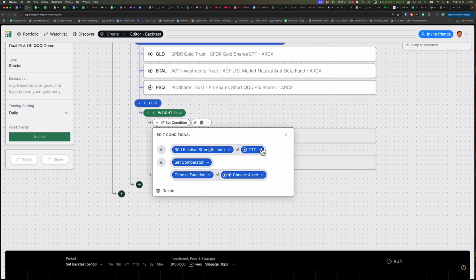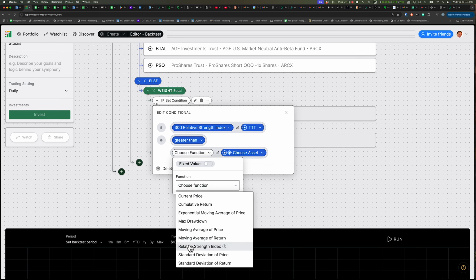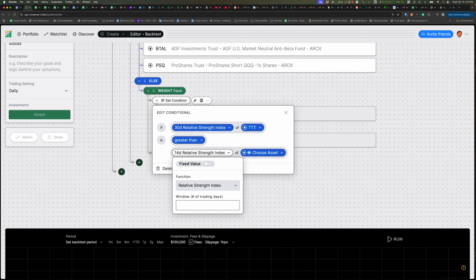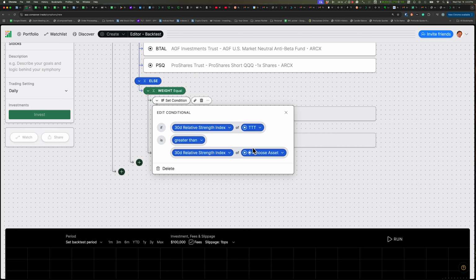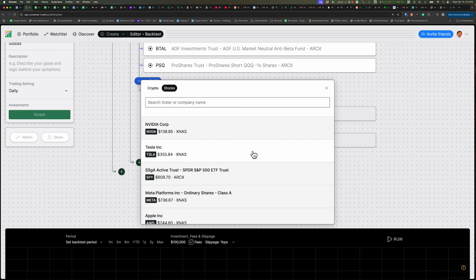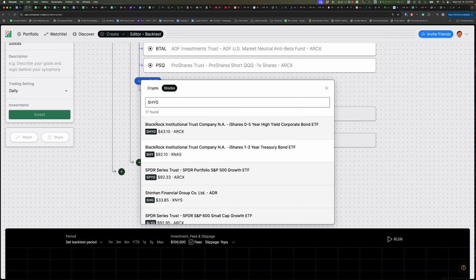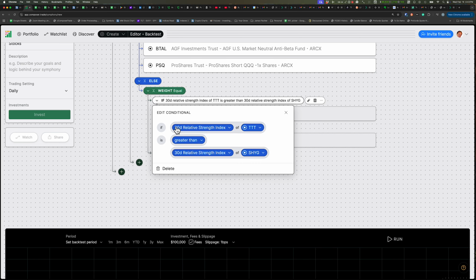This is a short treasury bond index or ETF, and we're going to say if this is greater than the 30-day relative strength of SHYG, this is a corporate bond ETF. These are bonds.